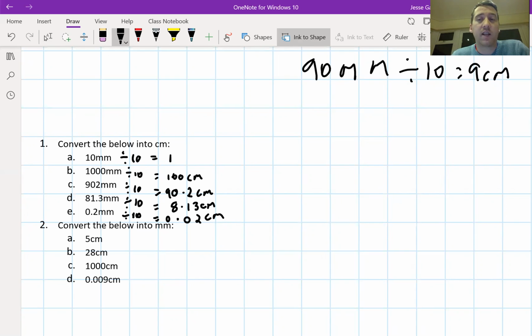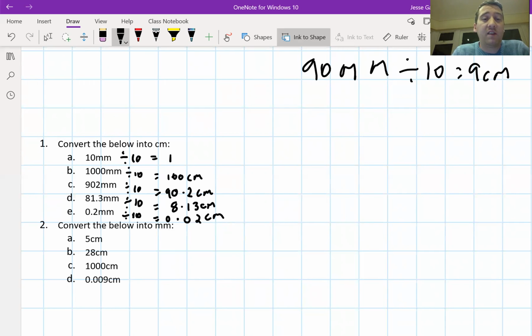The next bit, you've got centimeters and you want to go to millimeters. So millimeters are smaller than centimeters. That means you're going to have more of them. They're smaller pieces. It's going to be more. It's like the pizza. If I cut the pizza into 6 big slices, and then your mother says, oh, there's more of us to eat, we need to cut smaller slices, then you would have to cut them into more slices. If you cut the pizza into more than 6 slices, then they're going to be smaller.